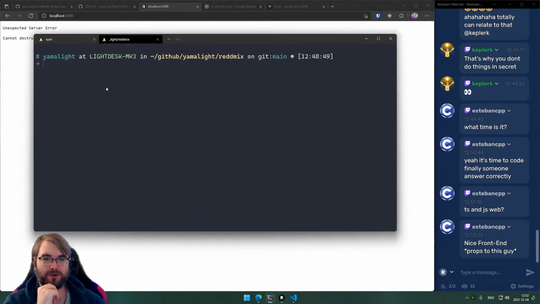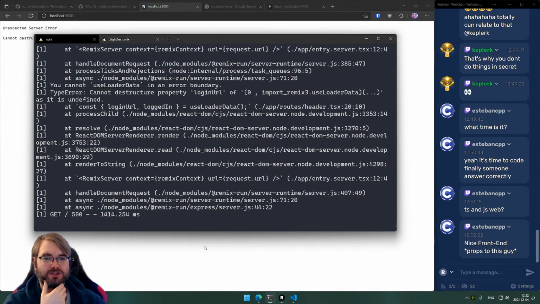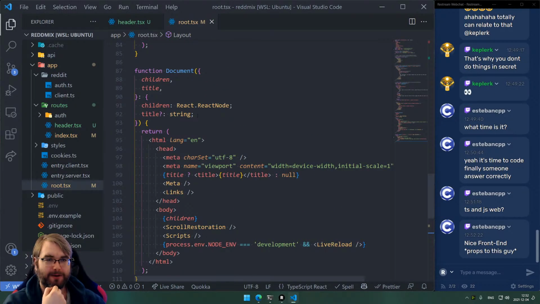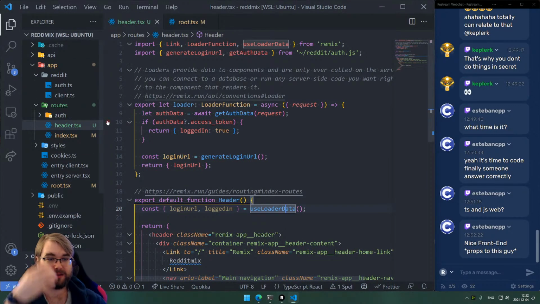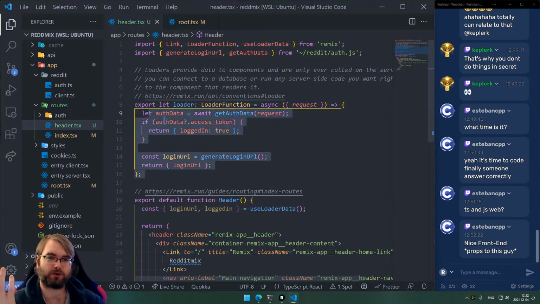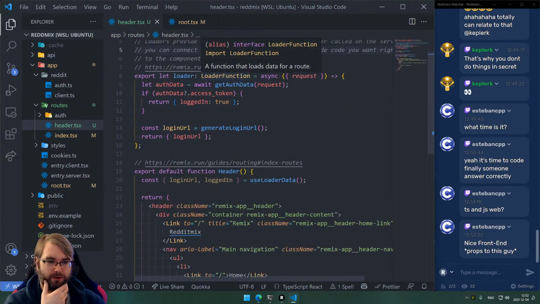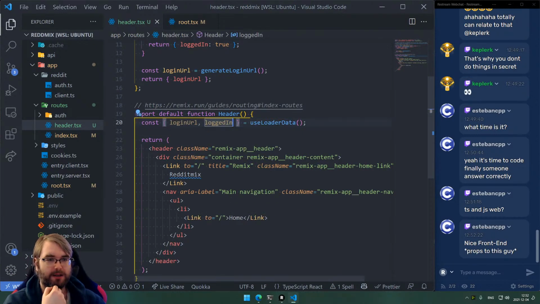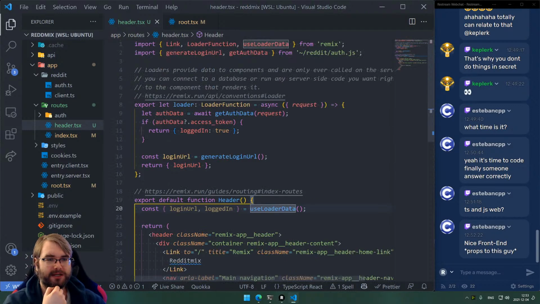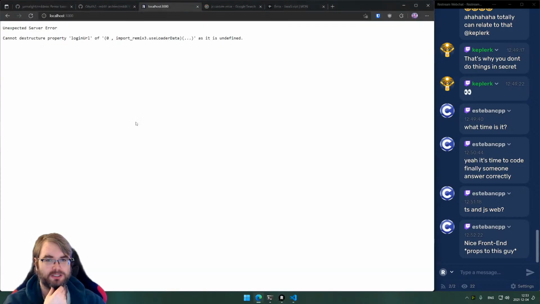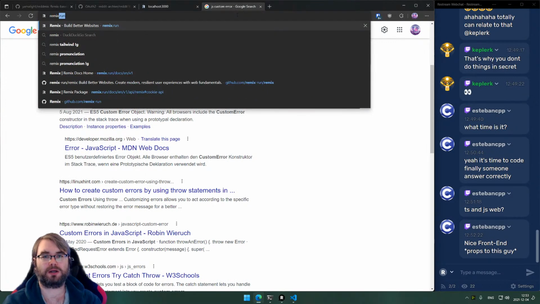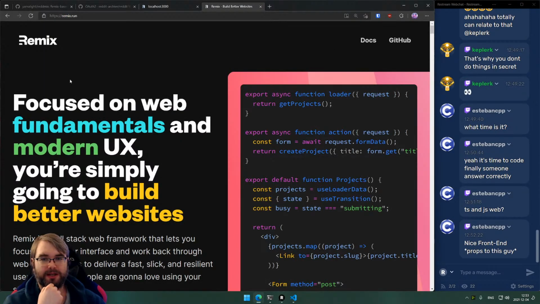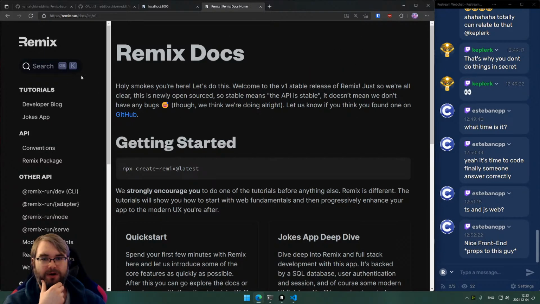Unexpected error. Okay, so my question here, so I assumed that basically anything that is nested anywhere in the app can act as the sort of route that has its own custom loader. Maybe I am wrong about that. Use loader data. So there's our loader function, right? And my question here is, why is it... Okay, so let's go into the Remix docs and have a read about the nested routes.